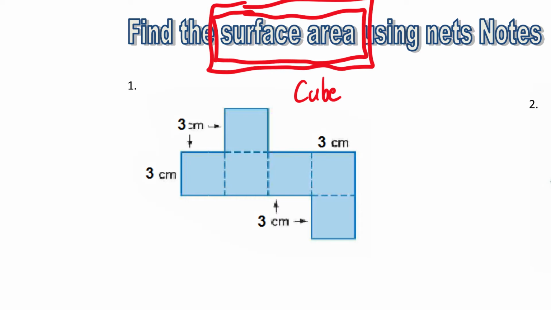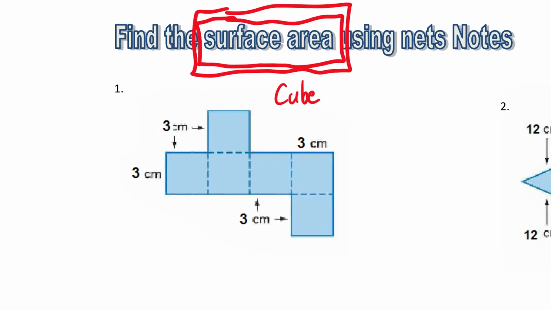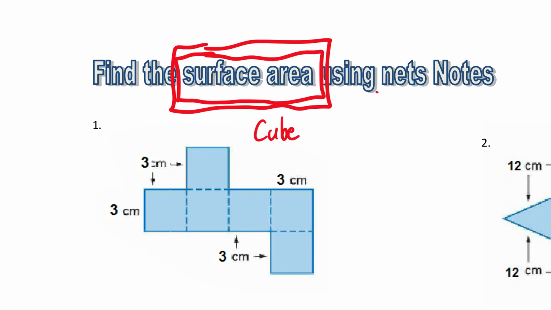Now, if you were to fold this up into the cube, we want to know how much area is on the outside of this entire shape. And so what we're doing today is we are looking at what we call the net of this cube. So basically a net is taking the three-dimensional shape and unfolding it, where you can lay the whole thing flat. So what we're doing is we're just finding the area of each of the shapes, and then we're going to add all of those up. So it's really pretty simple.